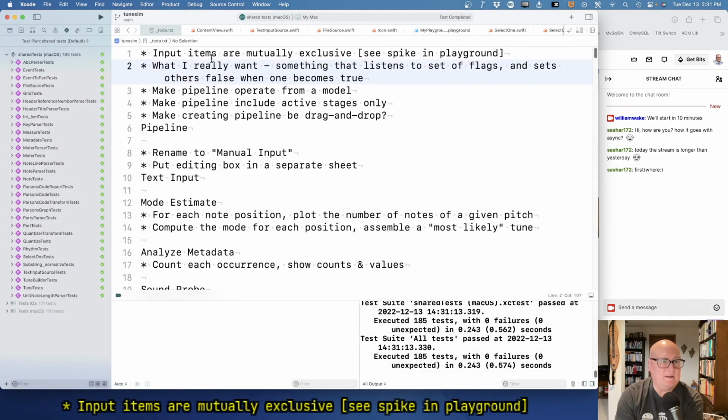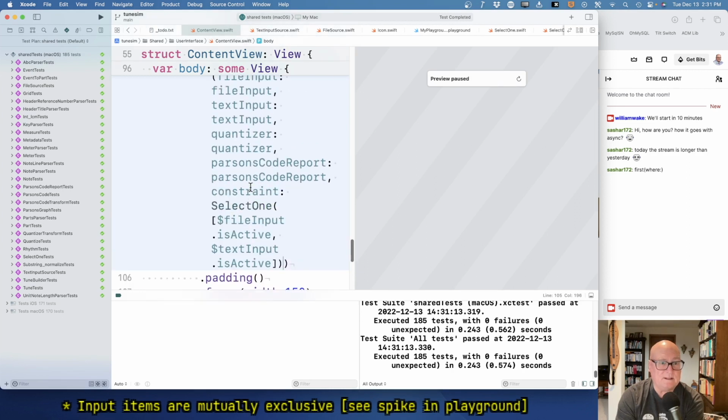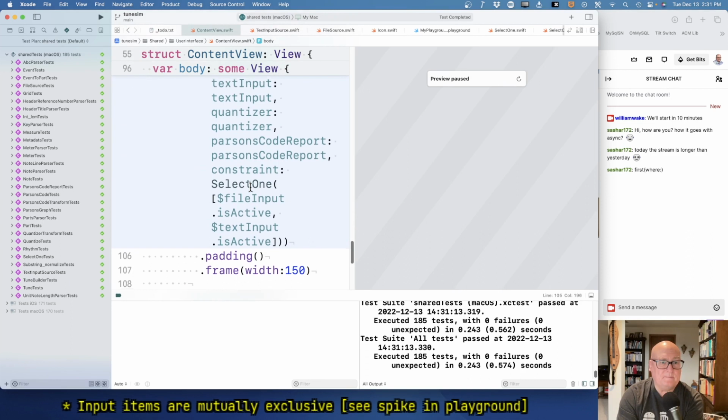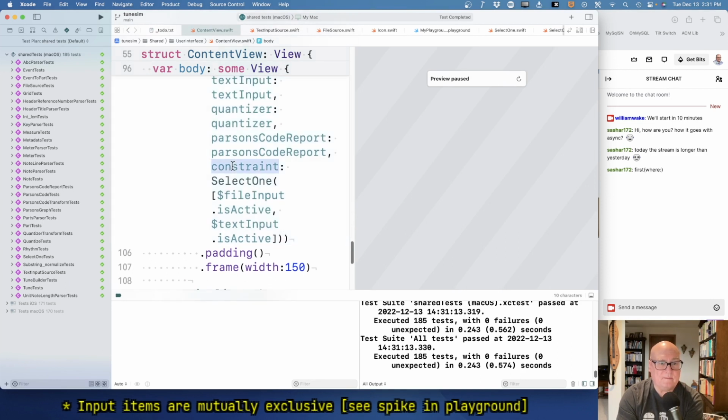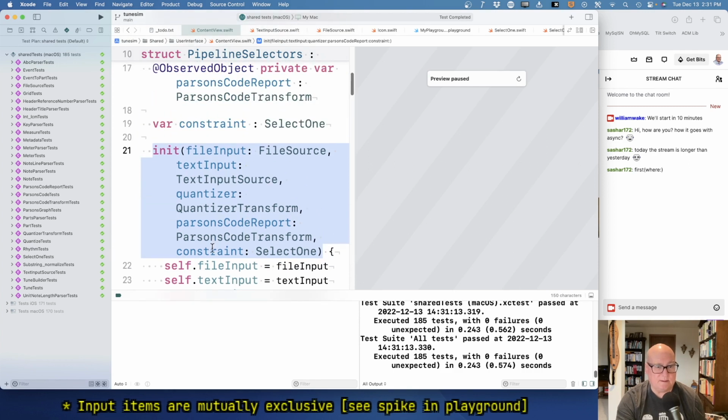Okay, and then I think I want to do that pipeline body. Well, let's rename this constraint. Let's call this the source constraint.